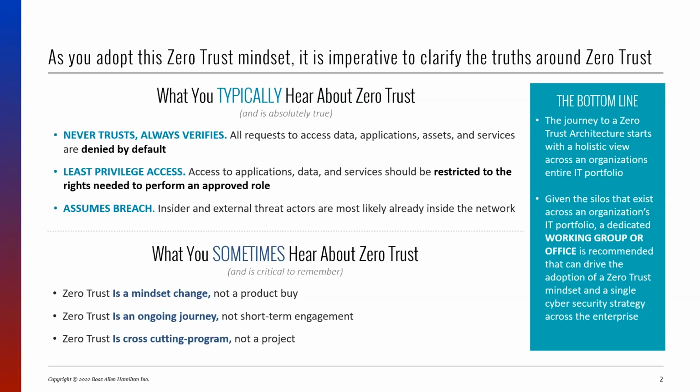What you sometimes hear about zero trust. So zero trust is a mindset change. You cannot just go and buy a tool and deploy it in your environment and say, I am zero trust ready. It's a mindset change. Zero trust is an ongoing journey that includes people, processes, technologies that all have to come together to start implementing this new security paradigm. And it's cross-cutting, and I'll talk about what I mean by cross-cutting in the next slide.